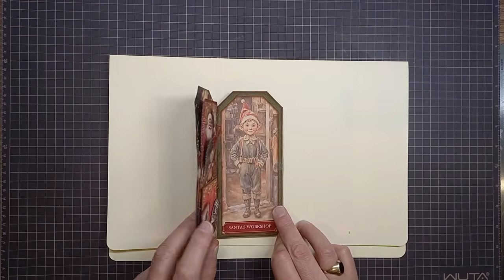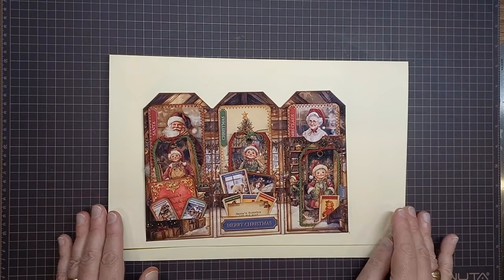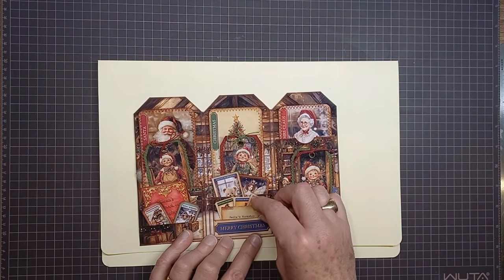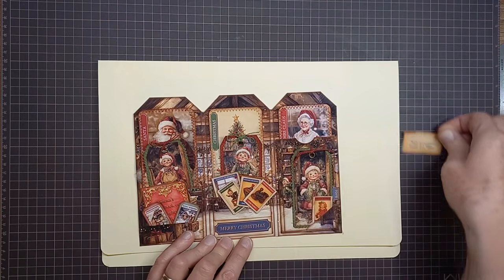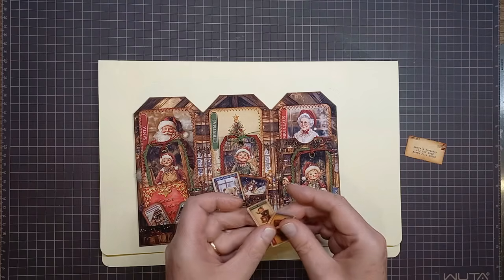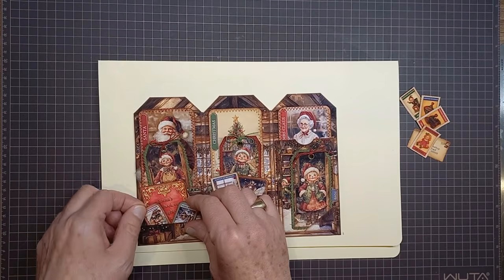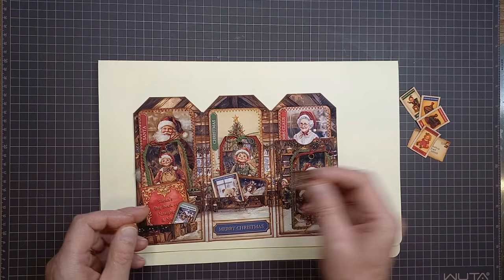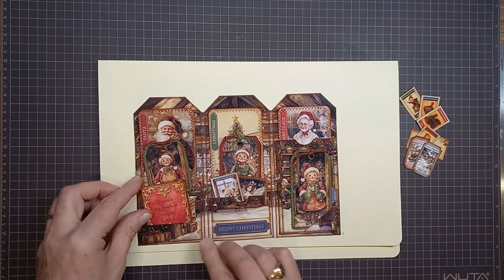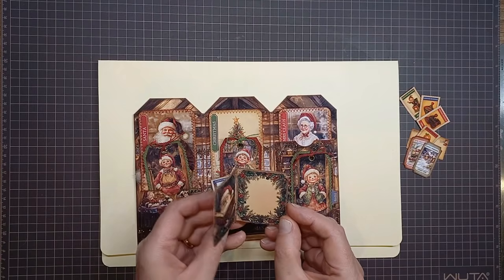So we open the door and we're greeted by one of Santa's elves, and it opens up to this stuffed, and I mean stuffed, folio. So I'll go through quickly what we've got in here. There's lots of pockets and tucks. We've got a letter to Santa's Workshop, then we've got all these stamps of toys, a jack in the box, a spinning top, a railway engine, a doll, and then we've got the ticket to the North Pole Railway to get you there, and then the admit one to Santa's Workshop ticket, and we've got Santa's big book of naughty and nice. So these are all the good and naughty boys and girls.